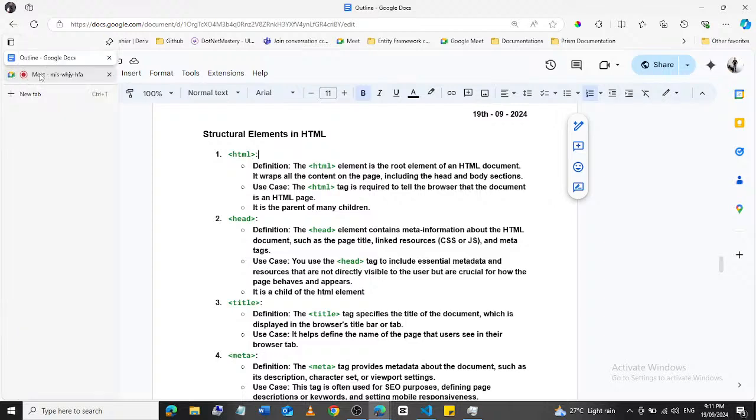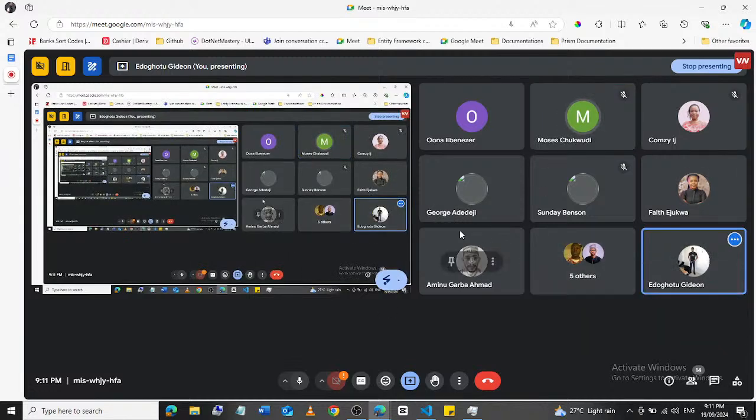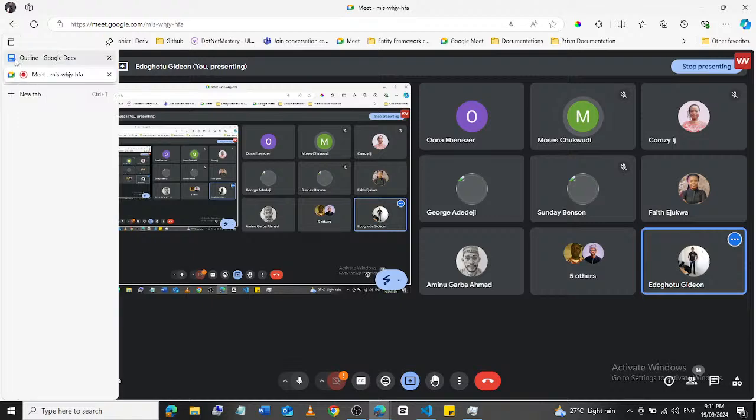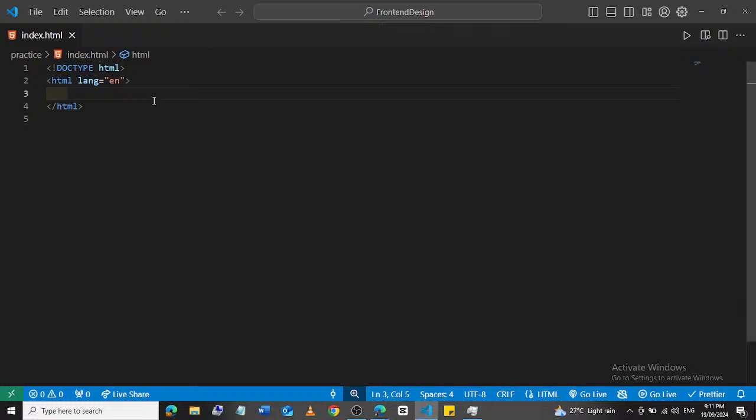Somebody is raising hand. I don't know who that is. Please, my screen comes and goes. I don't know why. Sometimes my screen will just go off and come back again. But you can see my VS Code, right? It will just come and go. Yeah, it's the network. Sorry. Okay. Let me reconnect. Yeah, don't worry. The video is there in case you don't catch up.